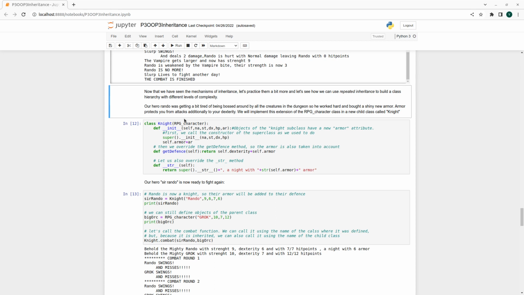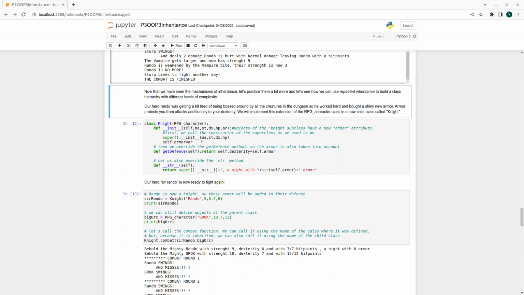So what I will do in my new knight class init method is first call the regular init method from the parent class with the first four parameters, and notice that I can call this by using super init. I can do it some other ways, but let's just stick with this one now. And now in my knight class I will have another object attribute which will be called armor, and I will just initialize it with this value. So my knight subclass will have one more armor object attribute.